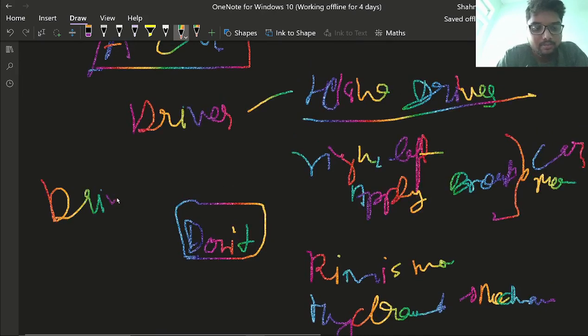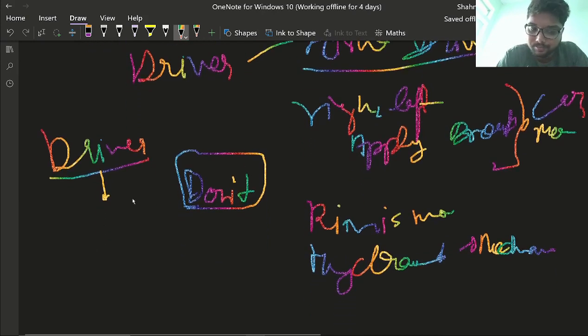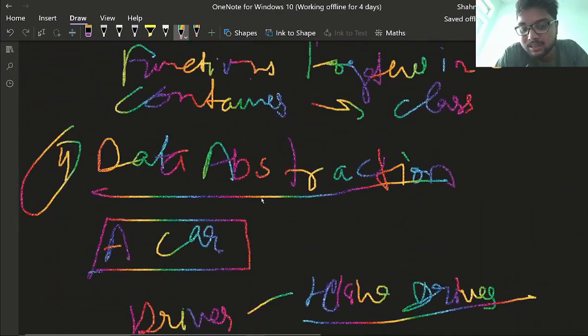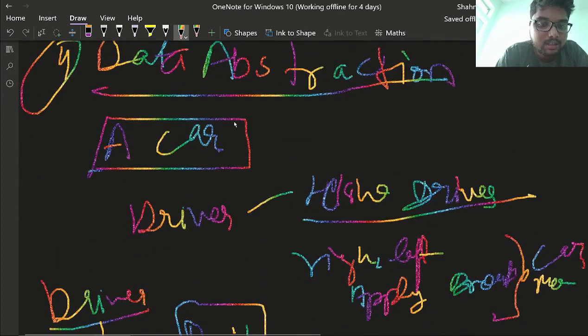The driver knows. See, you have seen mechanics. They know how the car is built, so they modify the cars. Do you think that is a threat to the security of the car?